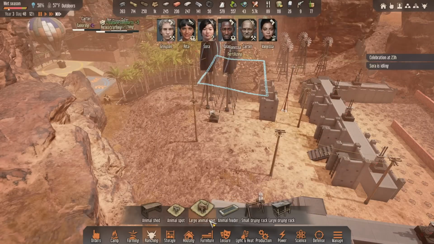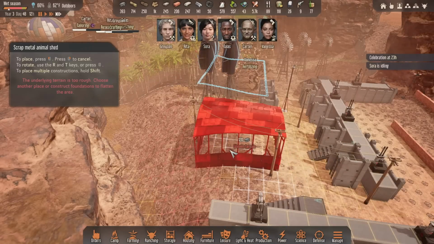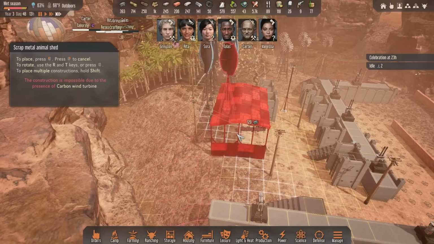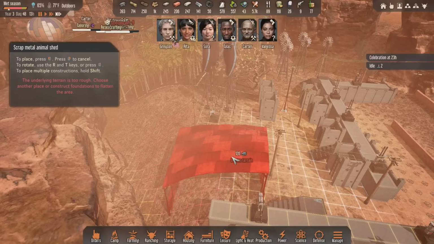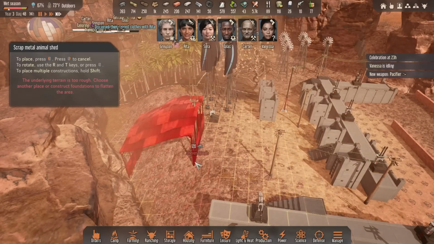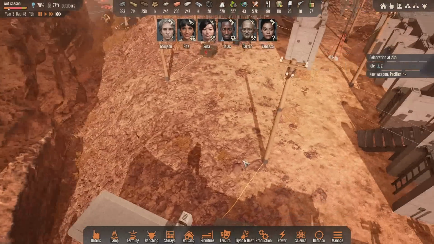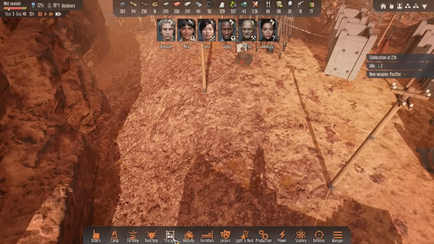That's not it. Animal shed. Scrap metal. Okay, so it's 120. Can I not get this like this? I have to put it sideways? If I put it this way, then that's a rocket launcher. That's gonna block my... Oh, crap. This was my concern. That right there. Hey, we got a pacifier. So we can pacify the enemies, or the big critters.